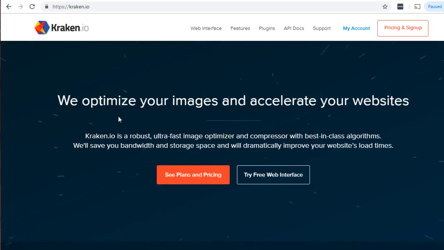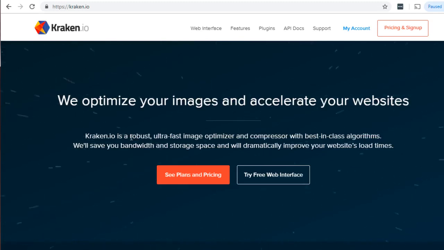What this does, as you can see, is it optimizes your images. So imagine you have 100 images that are 1 megabyte each. That's about 100 megabytes download, and you definitely want to squeeze that down as much as you can. Kraken.io will analyze the image and try to squeeze it down maybe 50%, from 1 megabyte to 500 or even 200 kilobytes, as much as possible without losing the quality of your image.